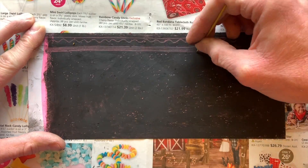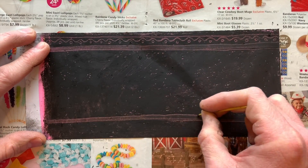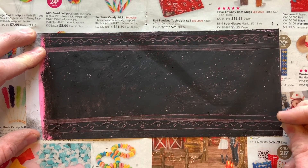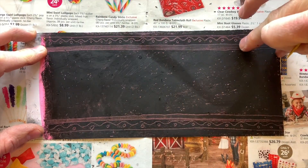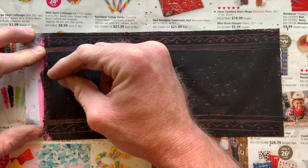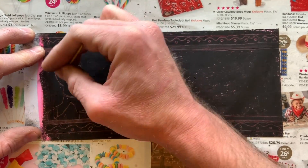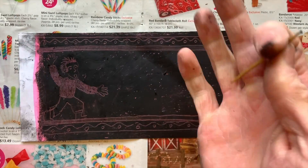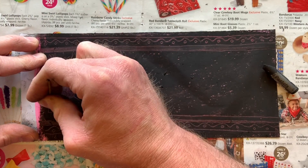My design starts with a decorative pattern on the top and the bottom. You can scratch with your toothpick, a broken pencil tip, your fingernail, or anything that will make a mark through the oil pastel. Different scratchers will make different types of lines. You'll want to brush away the scraps as you scratch — this will keep your artwork and your hands clean. I know that my story will have four characters, so I loosely measure and divide my sheet in quarters. This way I know how much space each character can take up and I won't run out. My first character is a person running. I scratch the outline of the person and then go back in to scratch larger areas. If you make a mistake, all you have to do is fill in your mistake with your pastel or crayon — it's very easy to fix. You can then go back over and scratch in your corrected design.